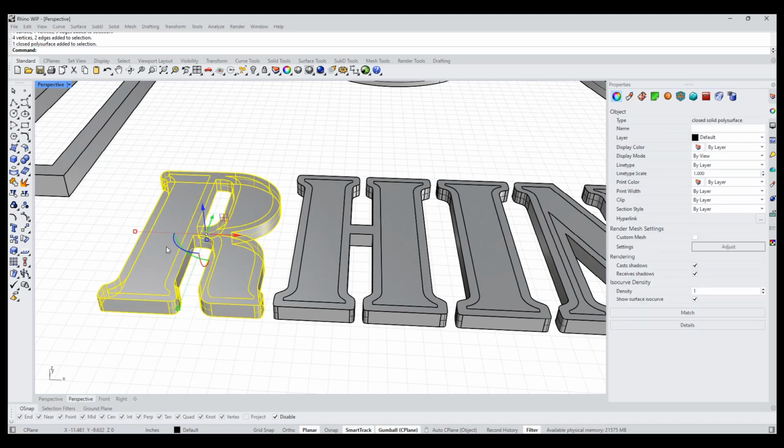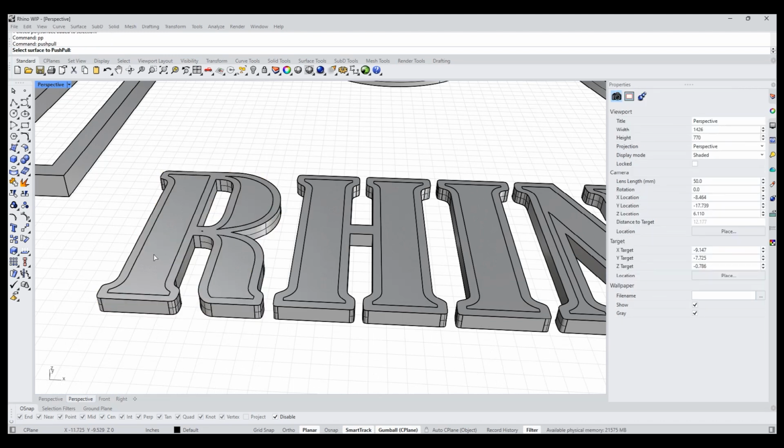Now, if I pick this and I run push-pull, you'll see that it only allows me to pick one piece of this. And that's fine because I can set my direction, and then I can left click to set the direction. If I want to repeat that, pick, drag it down, but don't left click. We're just going to right click, because what it does is it remembers the height, but it doesn't necessarily remember the direction.